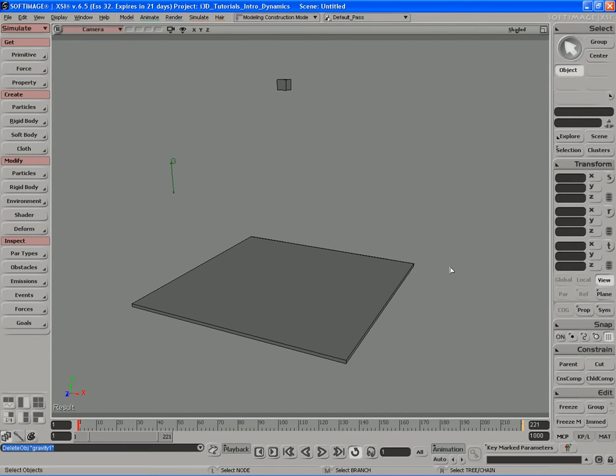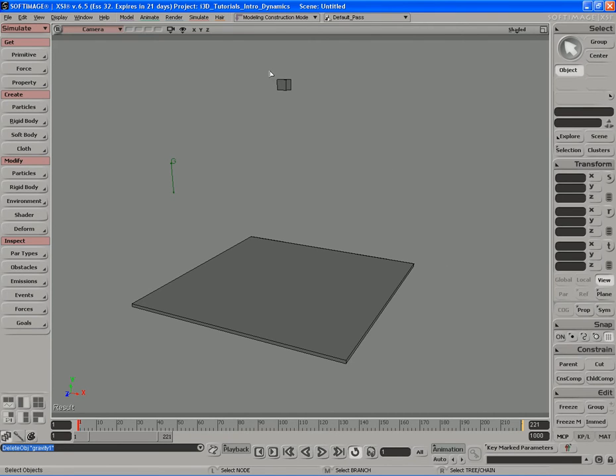Back. In this video, we're going to look at the properties of the rigid body and start to dissect it. I'm going to go over and explain what does what and how it works so you can have a further understanding of dynamics and have better control over your simulations. Okay, so let's go ahead and do that.